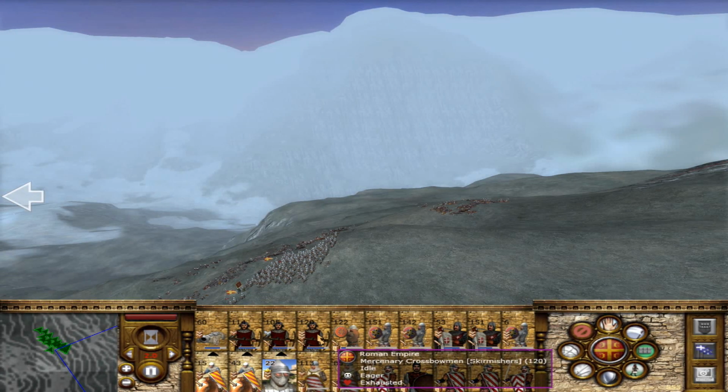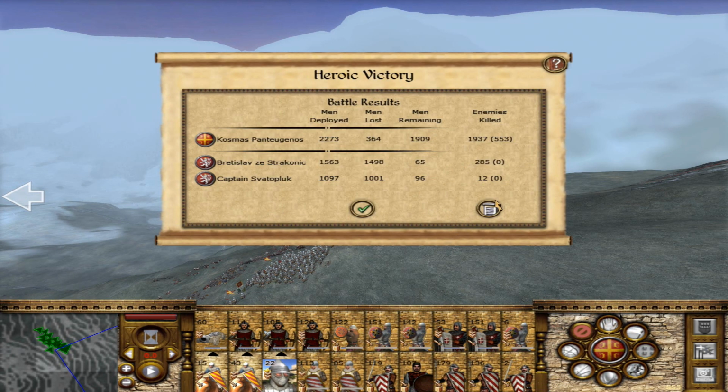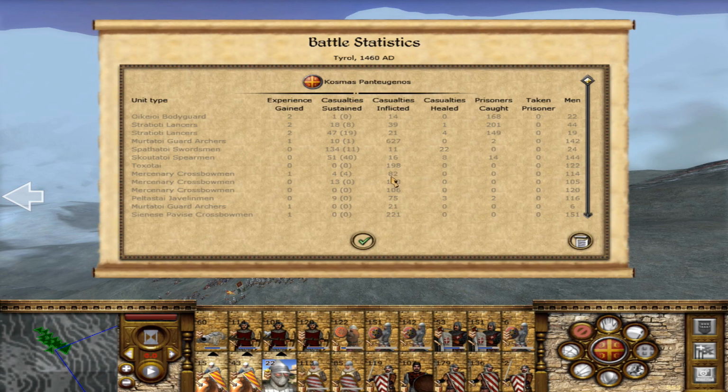I'm still going to say that I didn't think my mercenary crossbows did all that much damage. Let's see. No, actually they did. Do they just have that much more ammo? Because my guard archers, did they really just do nothing? One of these guys got 200 kills with barely any damage used. And then this guy used up all his ammo. He took a little bit of damage, not a ton. I think it was this unit. And still got 600 kills.